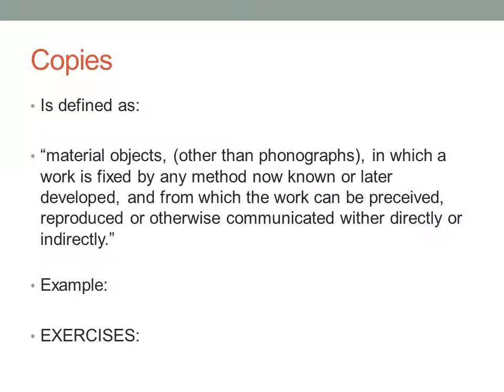Now, this phonorecord thing has its own definition. So copies apply to everything that's not a phonorecord. And phonorecord is exclusive for sound recordings. And sound recordings are fixed in phonorecords. Back in the 70s, that's all we had was those big plastic records, phonorecords. And remember, this does not apply to the audiovisual works, those movies, documentaries. This is solely sound recordings fixed on phonorecords.